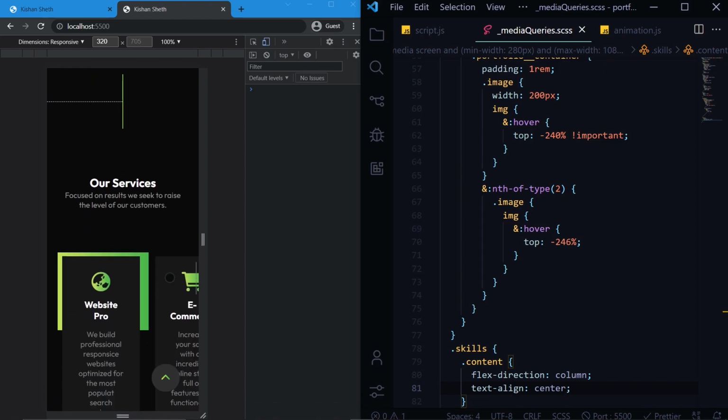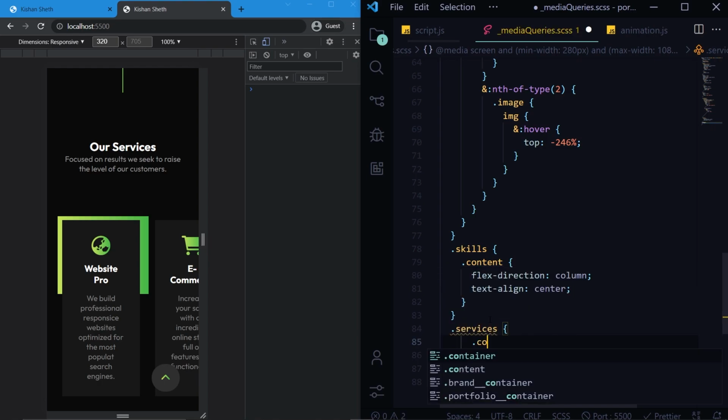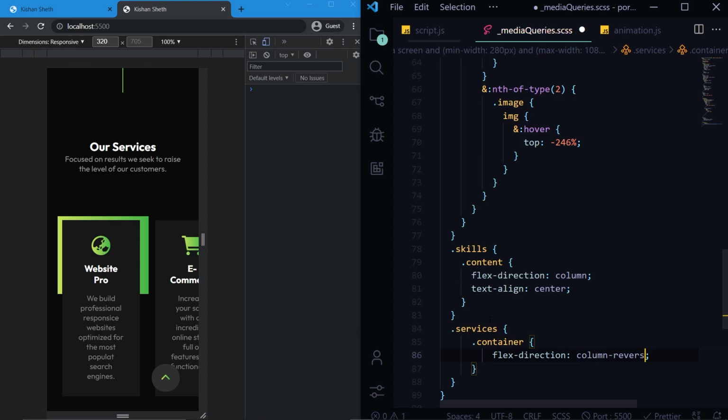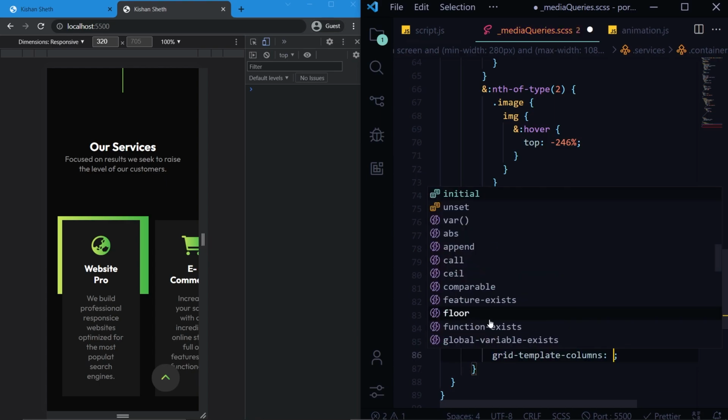Now let's style the services. We'll select the services container, flex direction of column, align items of center. I don't think this style should be applied here. We'll just write grid template columns of 1FR.